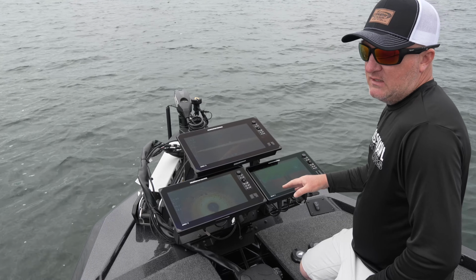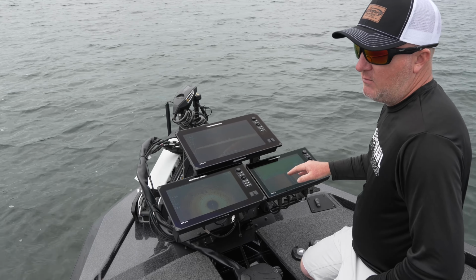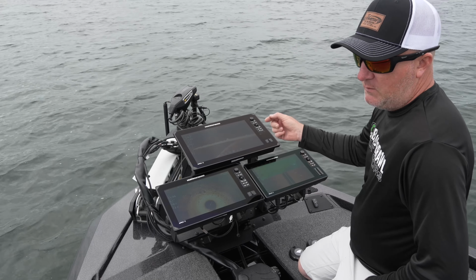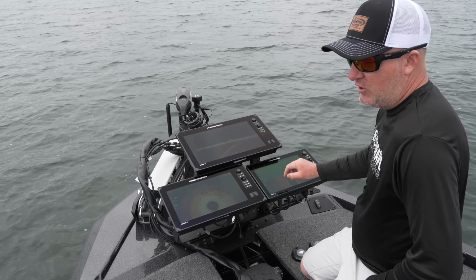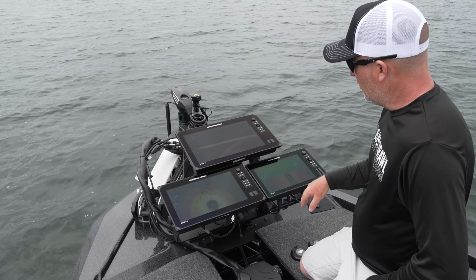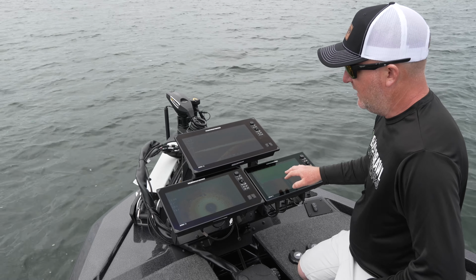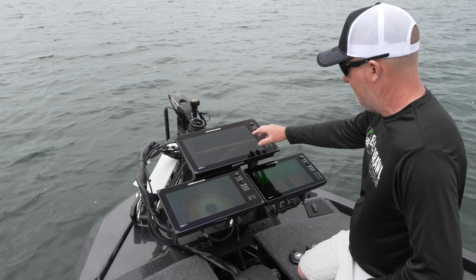And even when I'm sitting still, yes, the picture is blurry, but that's not what I'm worried about. If I'm anchored and a fish swims by, it actually leaves the shape of the fish on my side imaging screen and I can tell which direction it's going. So most of the time it's not doing a lot when I'm sitting still, but it is alerting me to a fish off to my side that I might not see with my Mega Live or my 360.